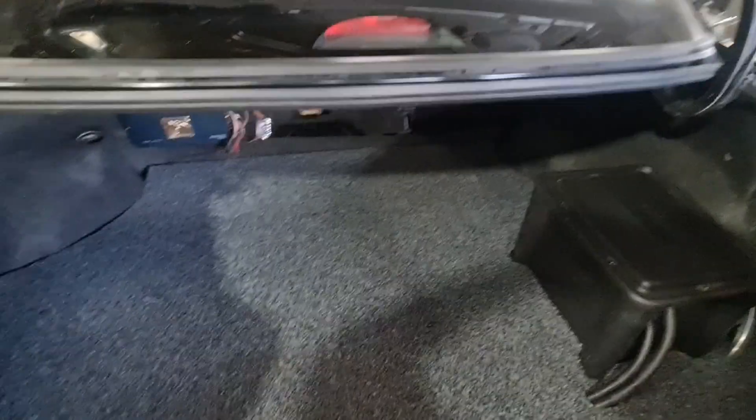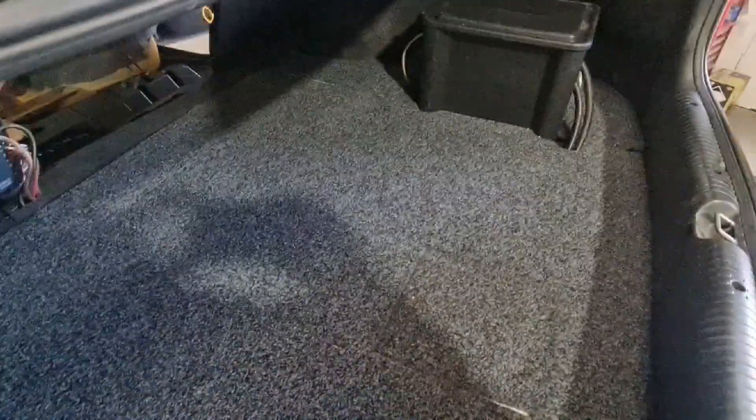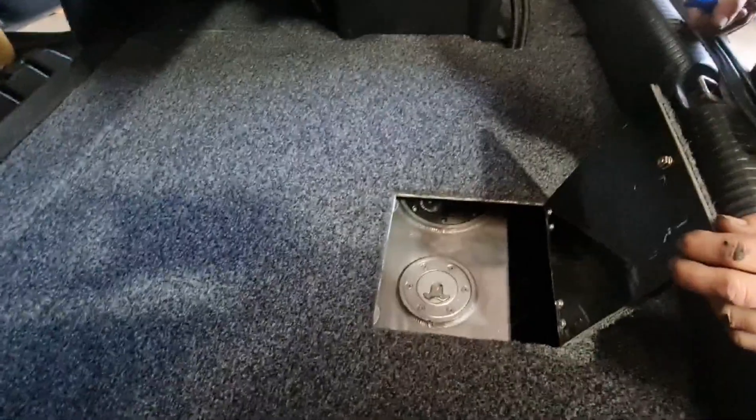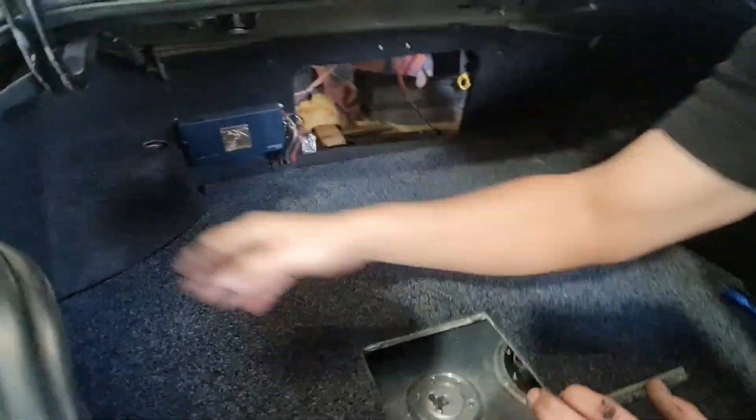The boot is basically done. We've got a nice carpeted flat floor, our fully sealed battery box with a vent in the side that vents to the outside, and the fuel cell underneath — you can just open that up to fill it. The fuel system under there is all vented in a vent box behind the panel. We're trying to keep a usable boot, keep fumes down for the passengers, and make it a lot better and more user-friendly than before.